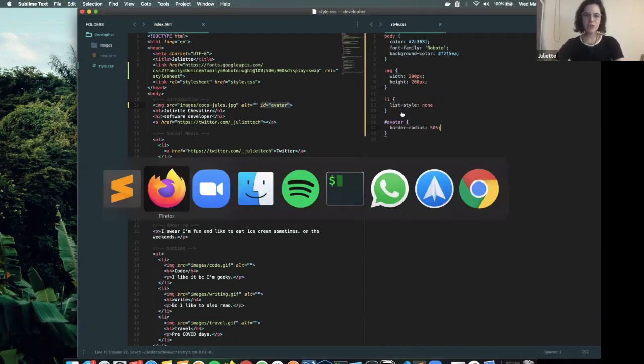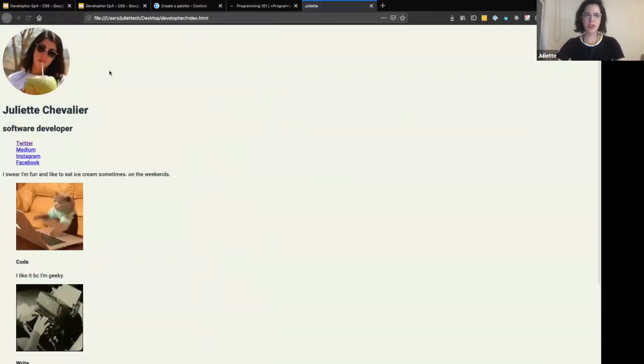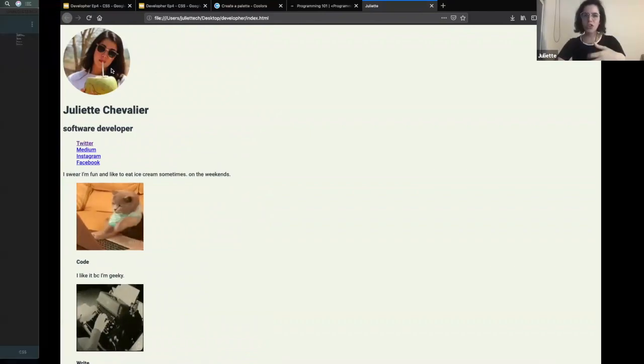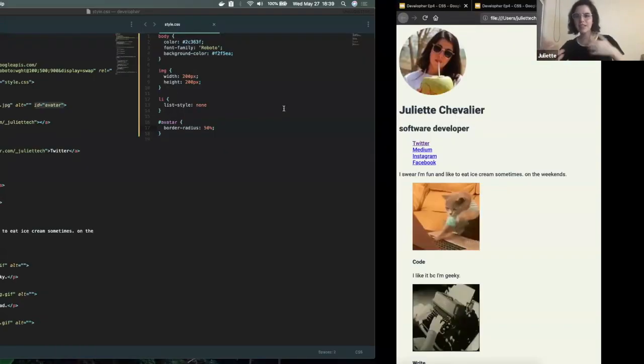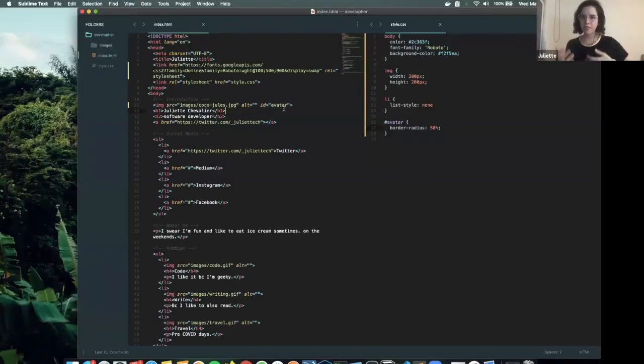And by me doing that, now when I reload, only my face gets in a circle. So this is something that will be really useful when we're thinking of design. We're usually going to be passing classes and IDs to our different elements. And the big difference here is just that IDs, you want to pass it when you're only using one, whereas classes, you want to pass it when you're using a bunch.